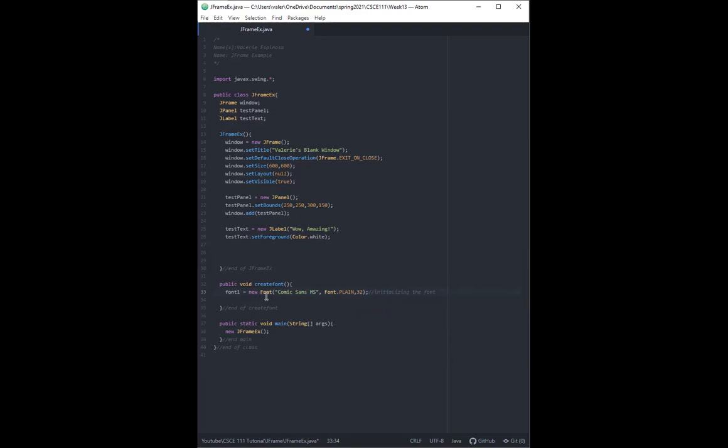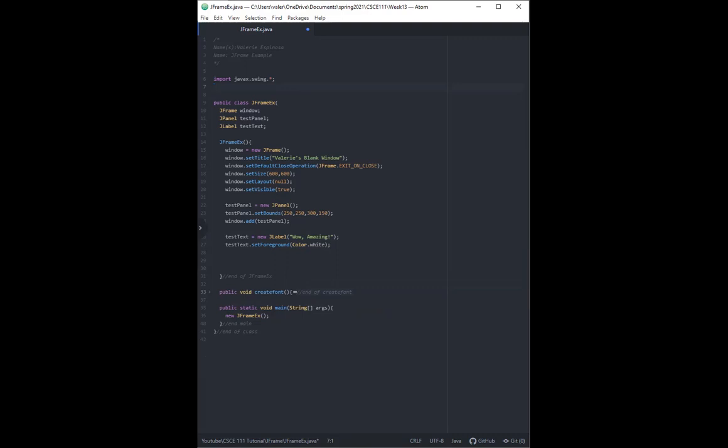So let's double check the font. Okay, that's fine. We can go ahead and flip that. So now we're going to go ahead and import our font.